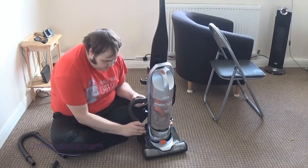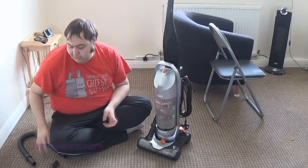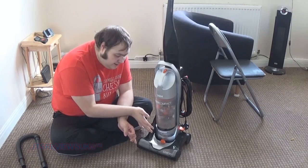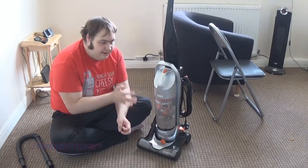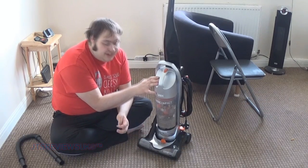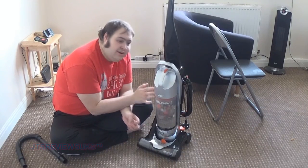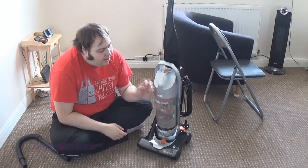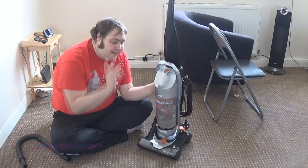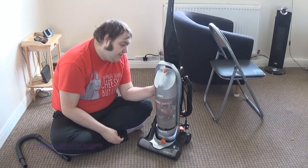It's easy to put back whenever you're finished with it. Another thing I really like about this is the cleaning performance - the cleaning performance is astonishing in my opinion, very very good. It's better than a Dyson a million times over, it's cheaper than a Dyson, and it works as good as a Dyson would ever be. One thing I dislike though is how plastic this feels, but most equipment on the market is pretty plastic anyway.